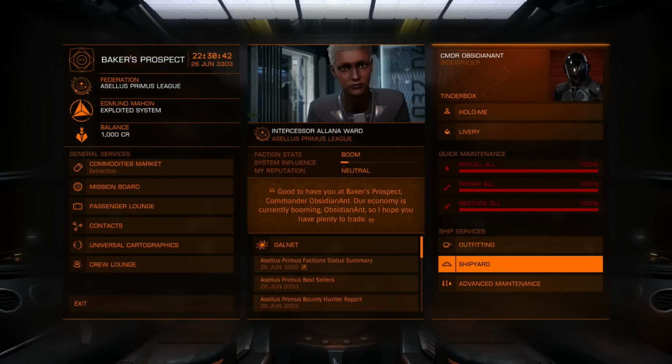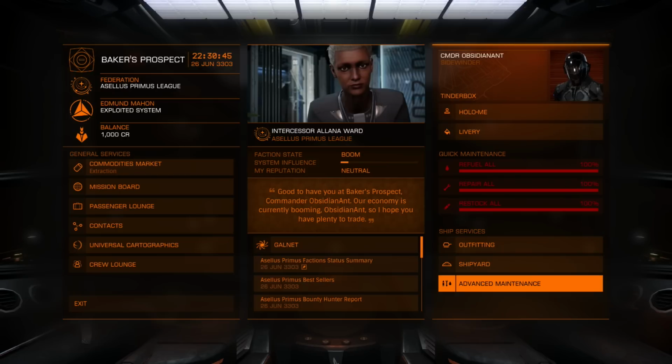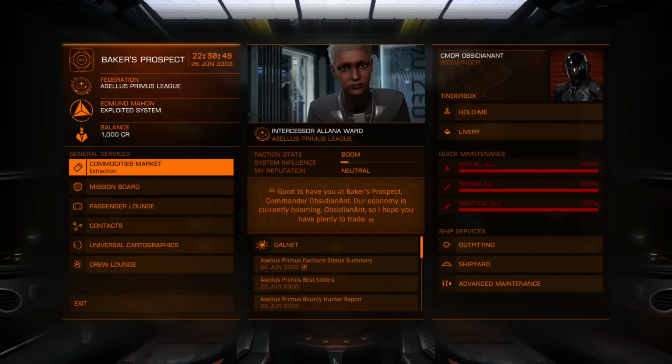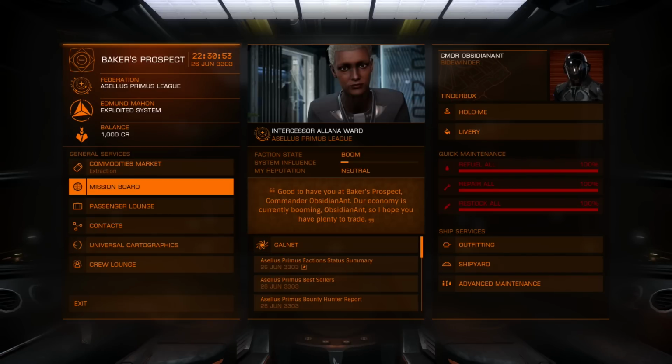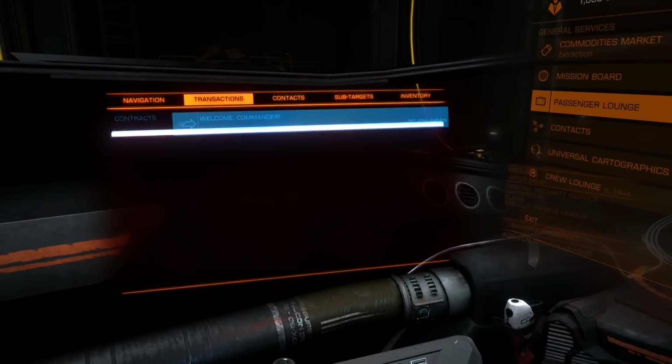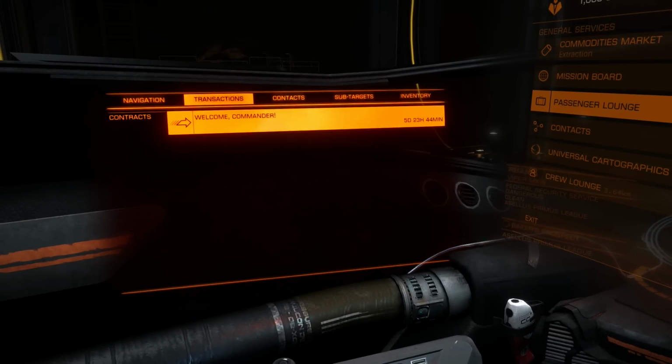And then we've got Shipyard, where you can buy new ships and advanced maintenance. Again, a lot of these I'm going to come back to in further videos. This is a very quick getting started video. So first things first, we'll have a look at the mission board when we get to another station. And right now we want to get on our way with this particular welcome mission.